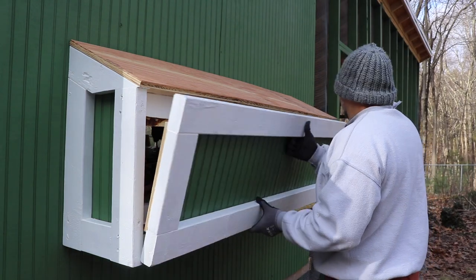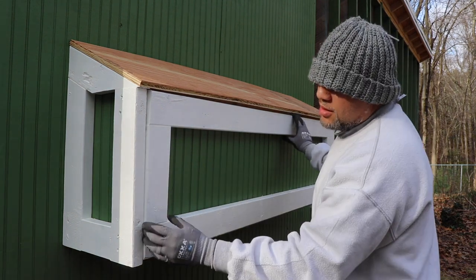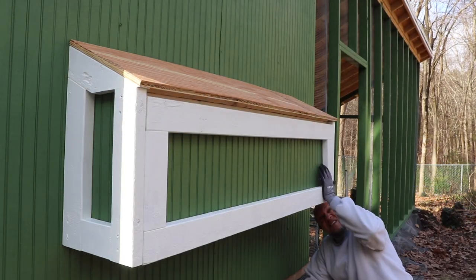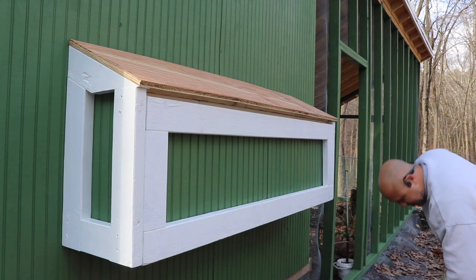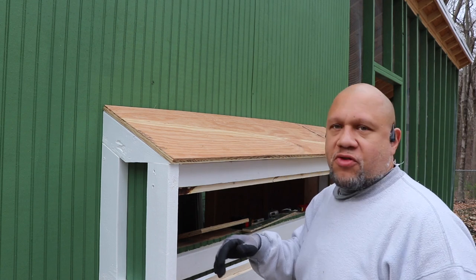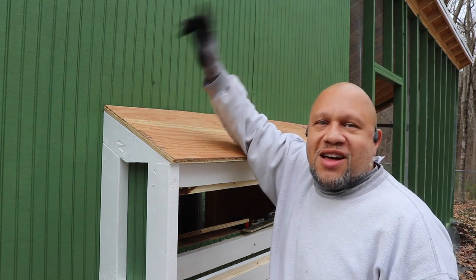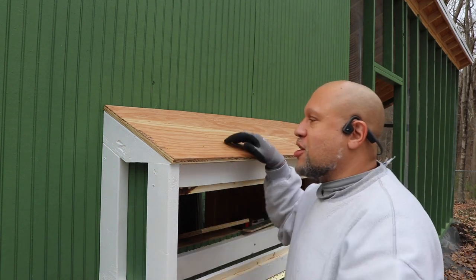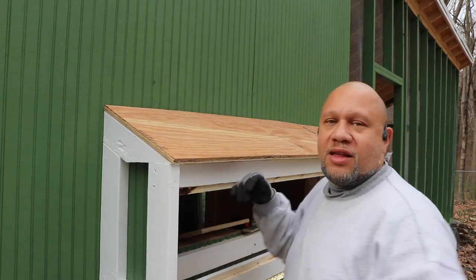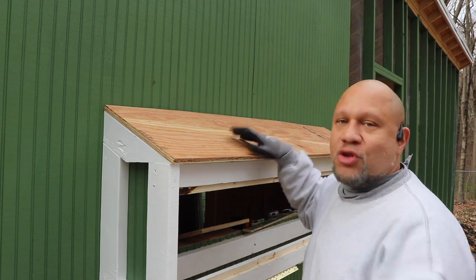Let's see what we got. A little tight on this side, and I put it too high as well — I always make my tolerances so tight. I'm going to look inside the coop and see if I can mark what I need to trim. I trimmed up the door and painted over the spots I trimmed. While I'm waiting for that to dry, I'm going to throw on the roof. This should be a lot easier than the last roof I did — I'll throw a link up above to the main structure roof. This should be smoother, easier, and quicker, with a more in-depth close-up view of the whole job.